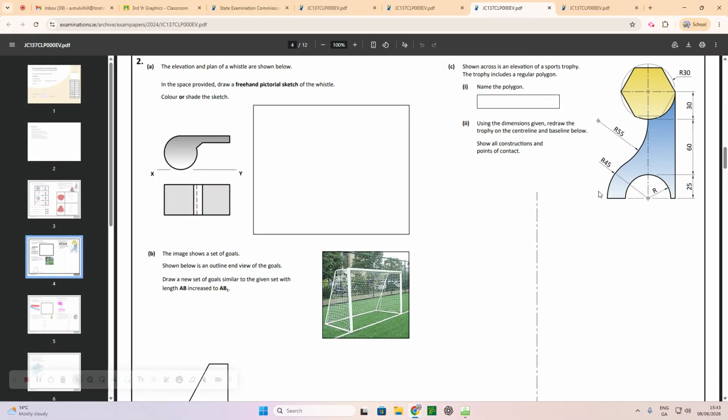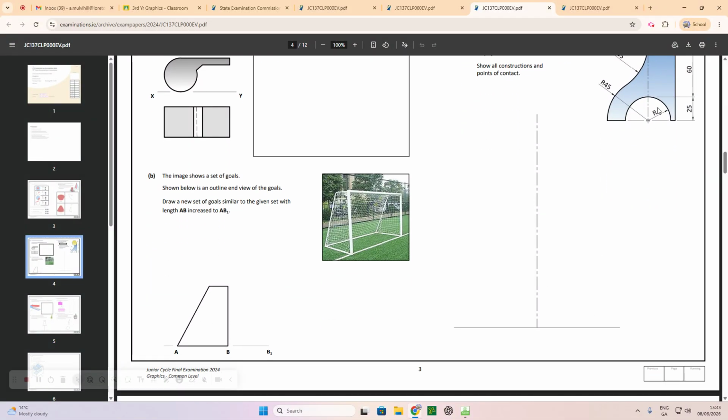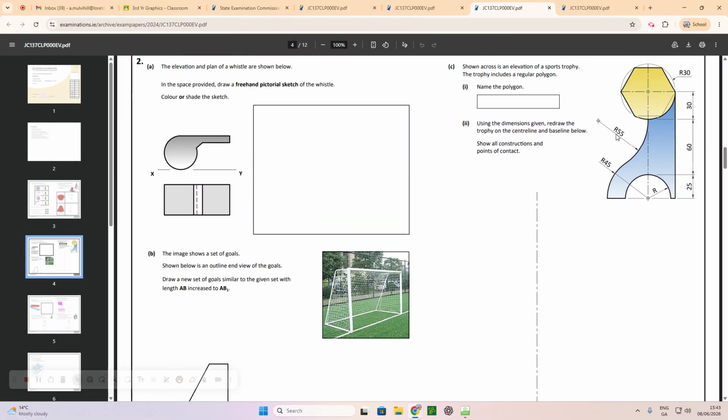This one here, don't start at the top, start at the bottom because they give you the baseline at the bottom. What's the radius? Look, radius 45 on the outside. What's the radius of this one? It's 25. Okay, you have to add 45 plus 55 to find the center of this one, and it's going to be 55 from here, but you'll have to figure that out. You can't just guess the center. So that center is going to be 55 away from there.